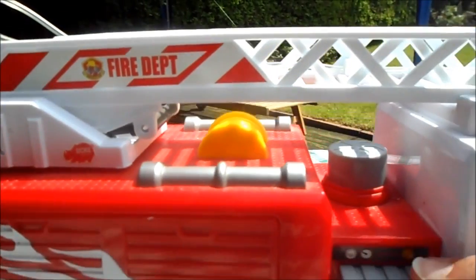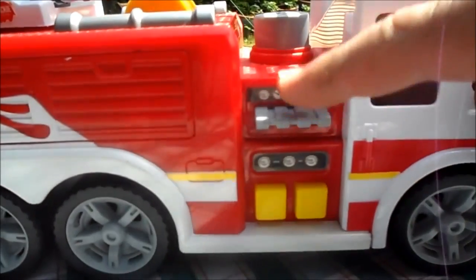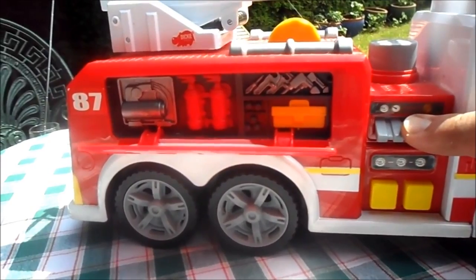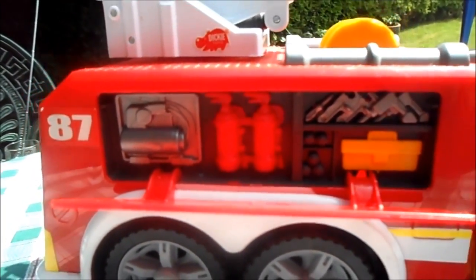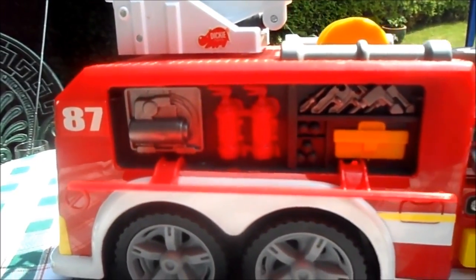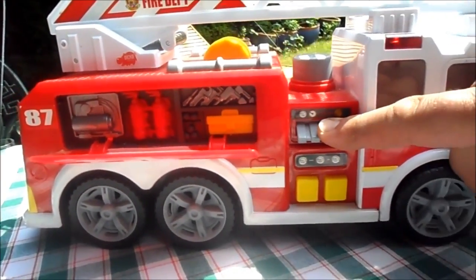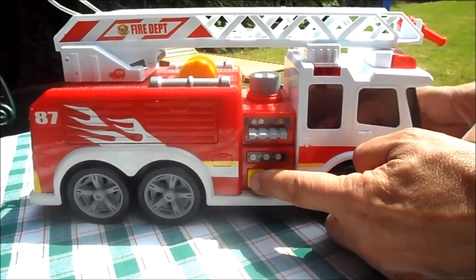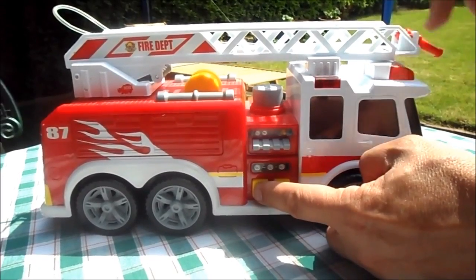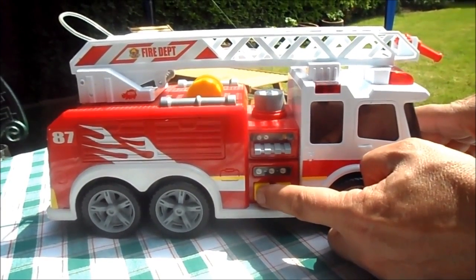You can see here there's a button that flips down the extra equipment that you'll need to put out your fire. Also has the sound effects. Very American sounding truck. You've got sound buttons here. These not only operate the sounds, but they turn on various flashing lights around the rig.